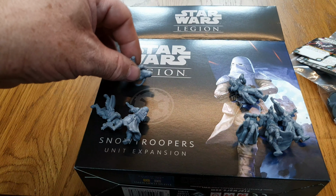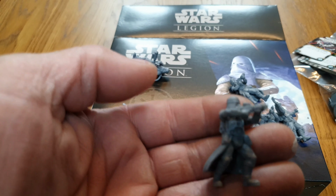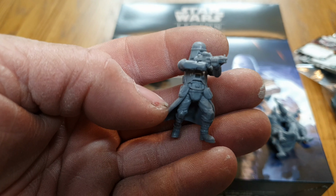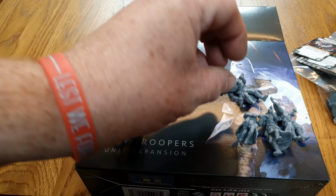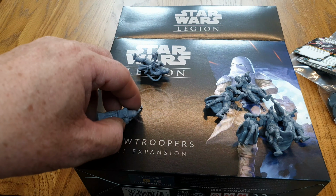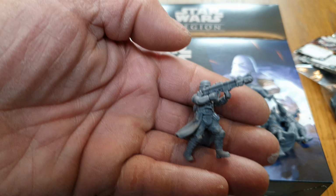Now, as I say, I know these are nothing new, they've been out for a while, but both time and money mean that I've got to do things when I can afford to, rather than ending up going into debt just to buy things to review as they come out.